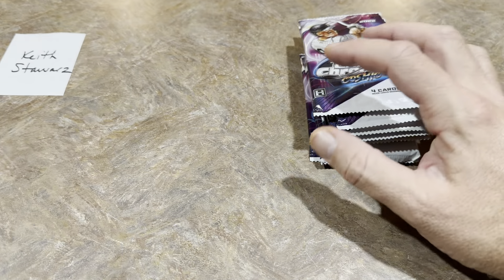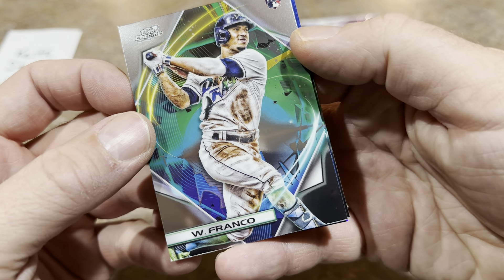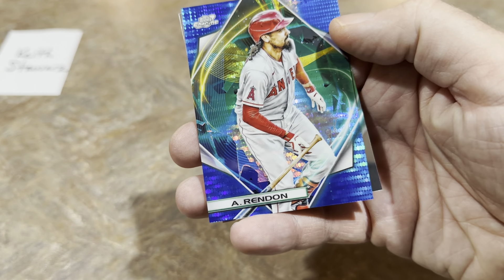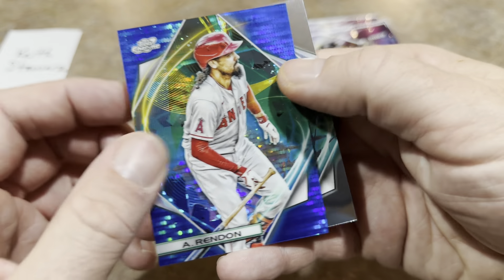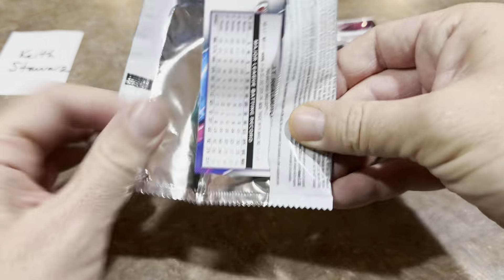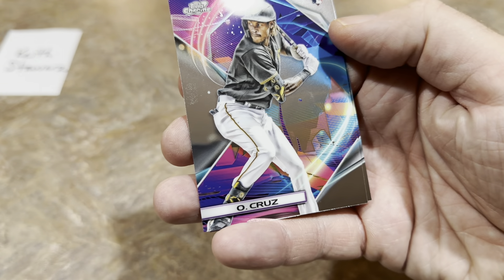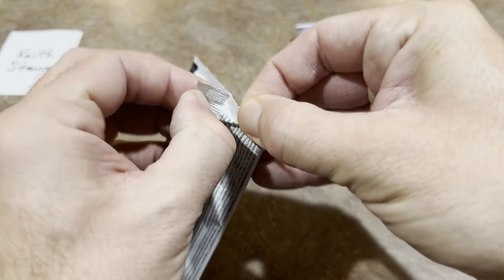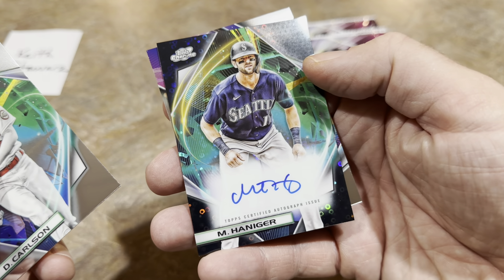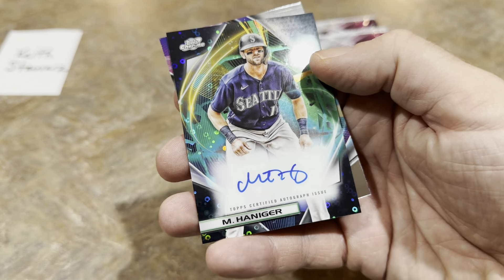There's a David Fletcher Refractor and Colton Welker. We've seen Topps Chrome hobby just absolutely nosedive in price. Now we get Wander Franco — a very nice rookie card, one of the top ones in the set. Brandon Marsh and an Anthony Rendon Blue Moon Refractor out of 99 — pretty cool parallel. We've also got Javi Baez, two Brandon Crawfords, and O'Neill Cruz comes out as well — another top rookie. Then JT Realmuto, Dylan Carlson — and we have an autograph! It's Mitch Haniger, and it looks like a Black Eclipse out of 10.